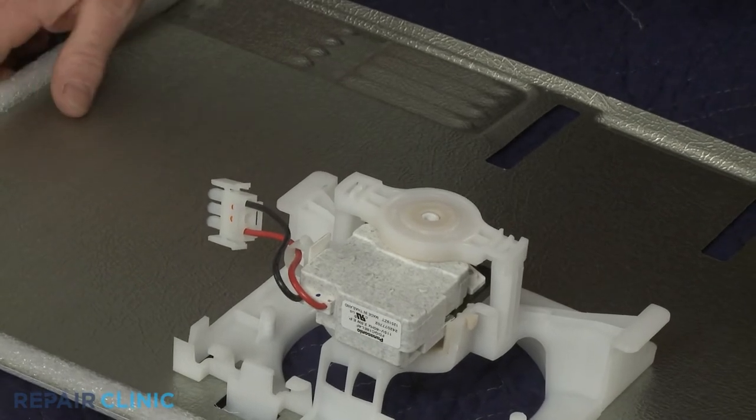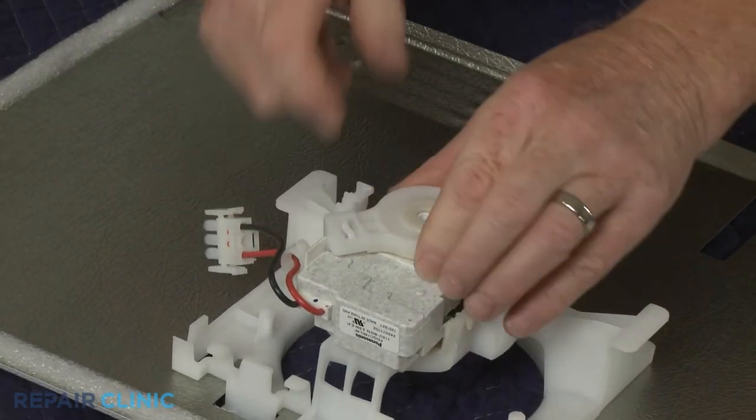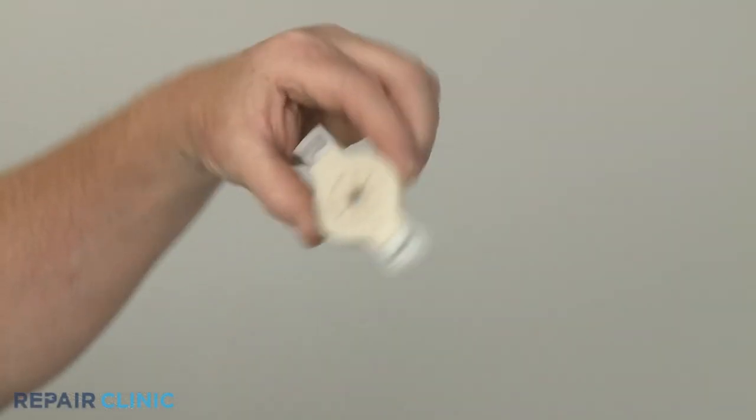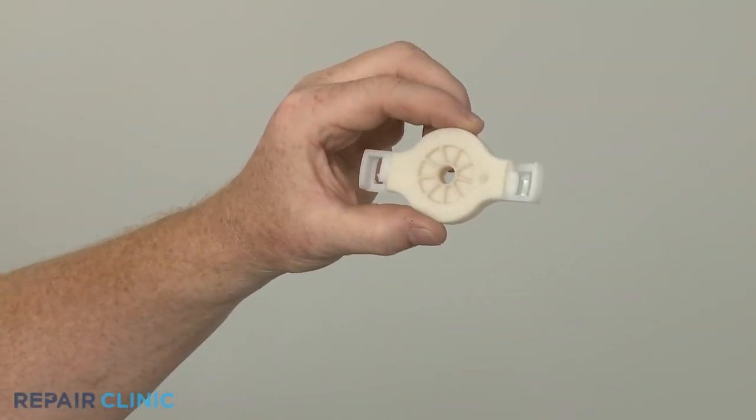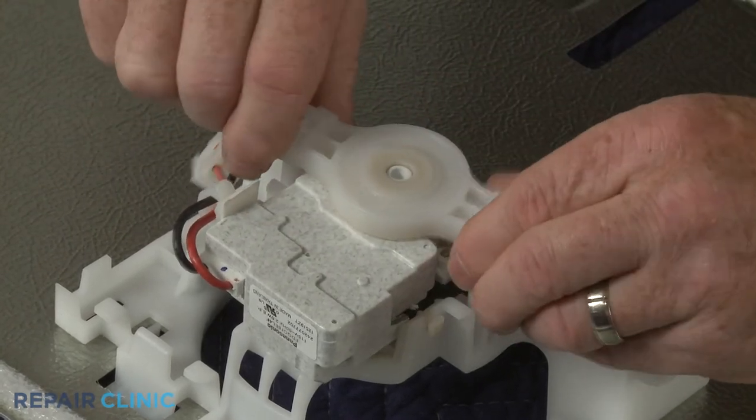If still intact, rotate the old rear motor retaining grommet counterclockwise to remove. Install the new rear retaining grommet by aligning it on the housing, then rotate clockwise to lock it into place.